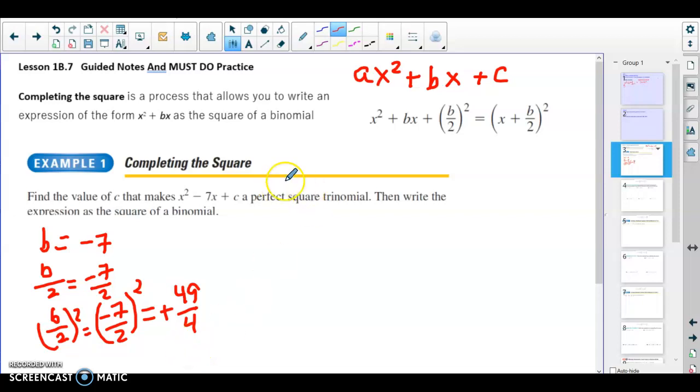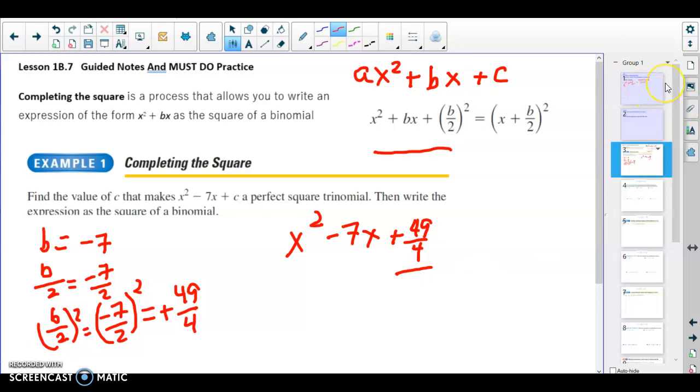All right, so now we're coming up here and we're going to look. What's a perfect square trinomial? It's this. So if I have B over 2 squared in this location, it's a perfect square. So we have x squared minus 7x. So if B is -7, then I should have in this location a plus 49 over 4. That's my C.